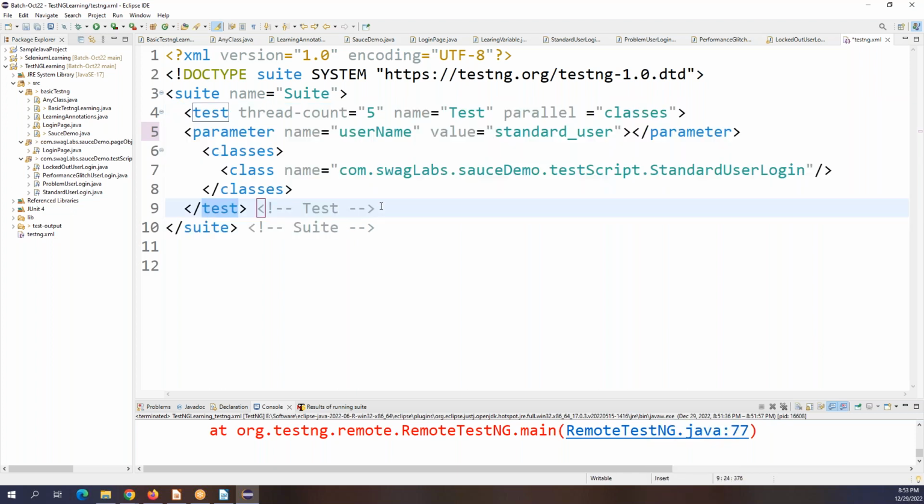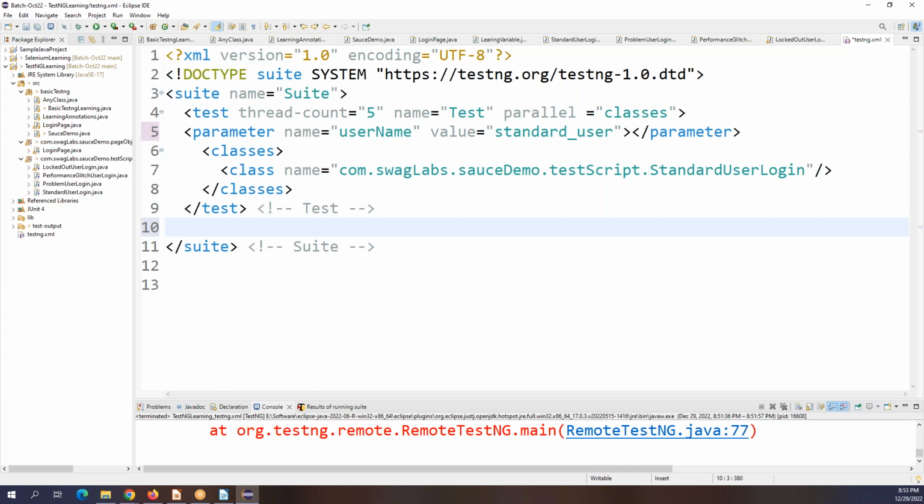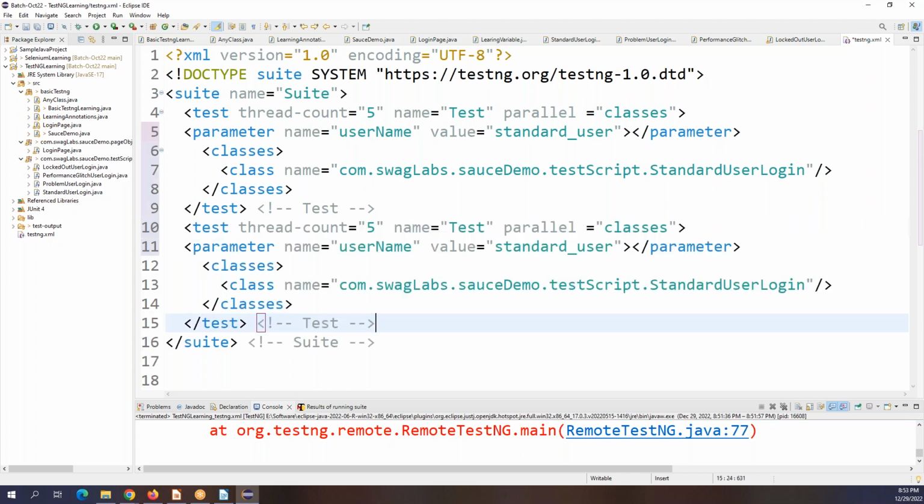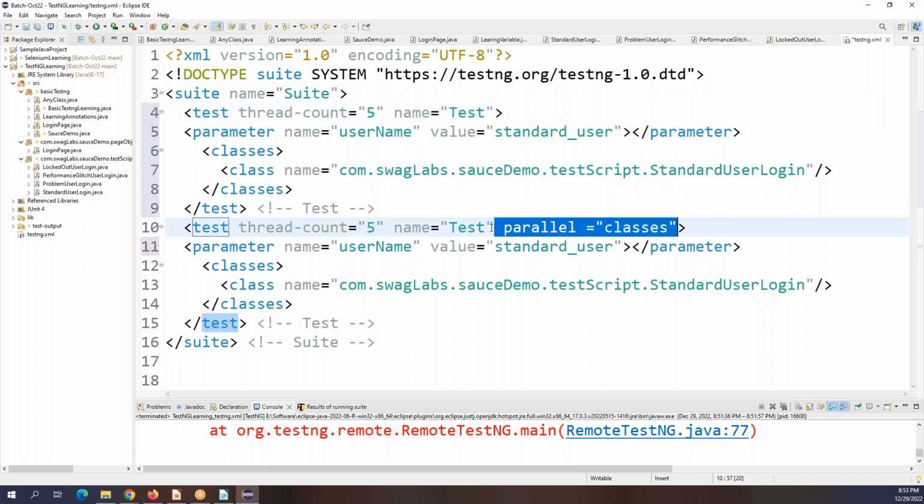Copy this part. After this test, create a new line and paste it. Then there will be two tests. One test with this. Okay, I don't need this parallel right now, I'll just keep that out. So it will be like this, two tests, right? Now the thing is, if you just change standard user to problem user, then the problem is solved.